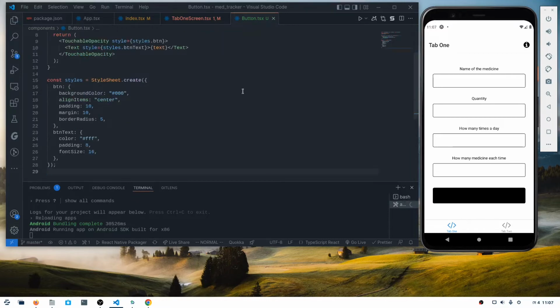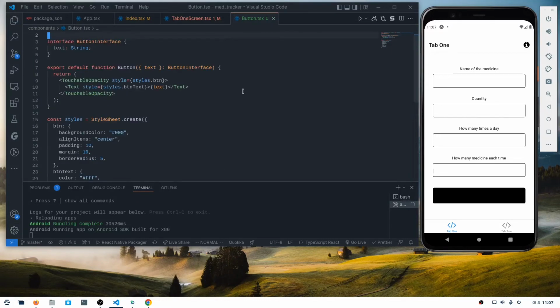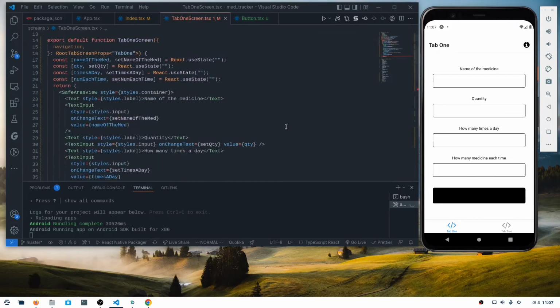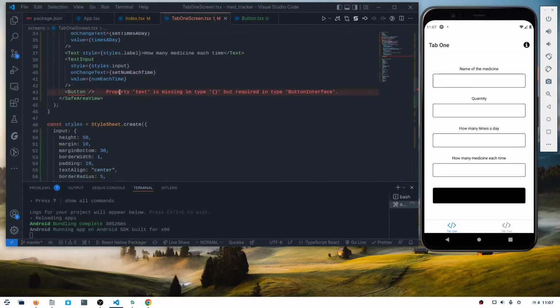So it is showing us an error. Property text is missing in type, but required in type button interface. So we can give it a text called add. Great. I think we can get rid of the curly braces.